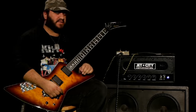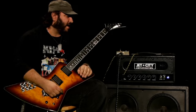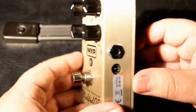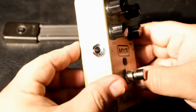Hey guys, Jason Constantine here, and today we're checking out the MXR Custom Badass Modified OD. What we're going to do is run the overdrive through its paces a little bit, and I'll give you a couple close-ups towards the end of all the controls and everything that it does.